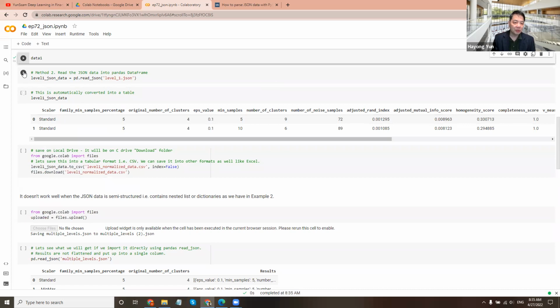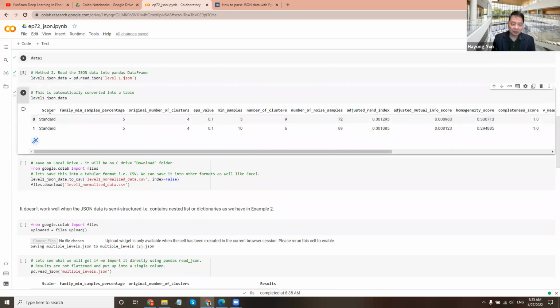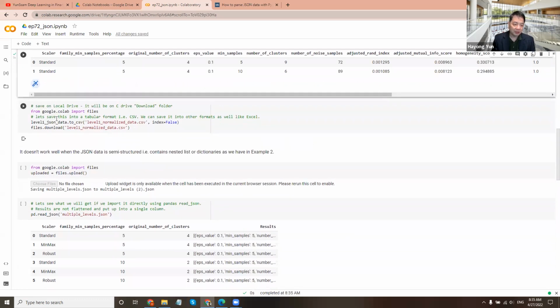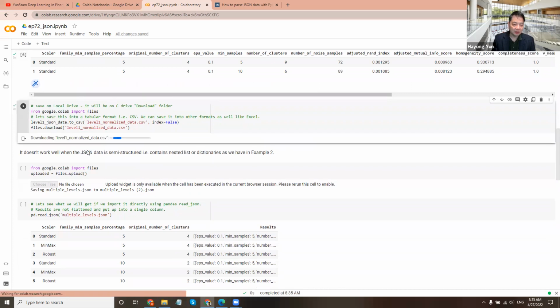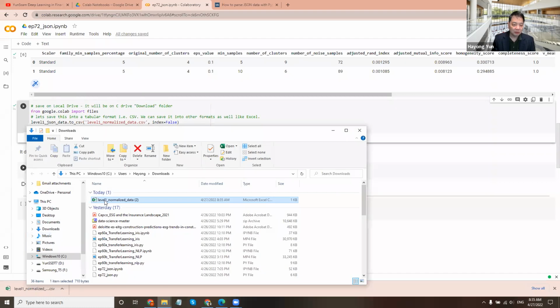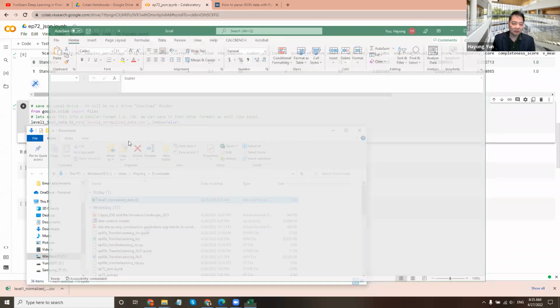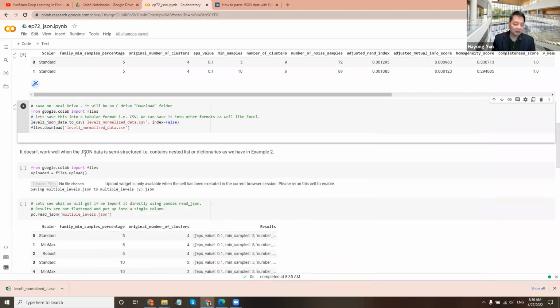Another method is to utilize the Pandas read JSON, and then you can have this file read in. And how that looks is, well, it just converted into a Pandas data frame. And you can of course save it like this, what we usually do, convert to CSV and save it. And when you save it, it will look like a CSV file, isn't it? So far, so good.